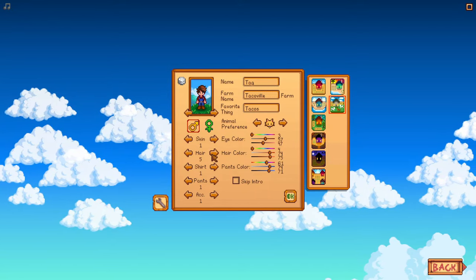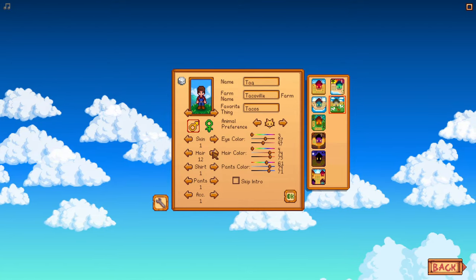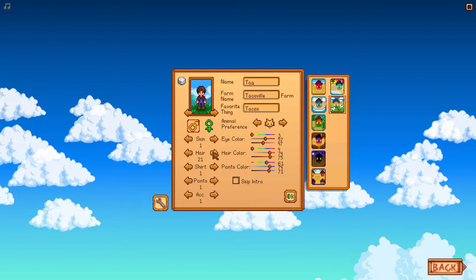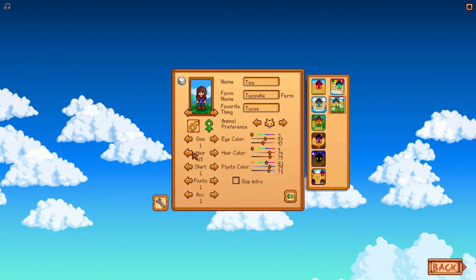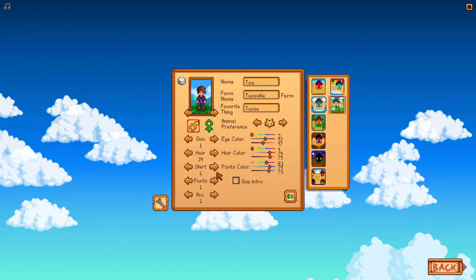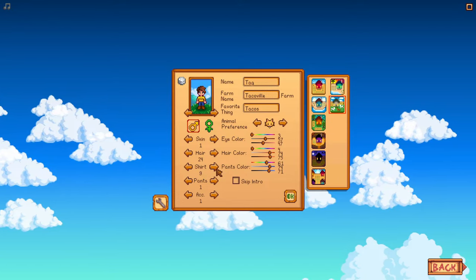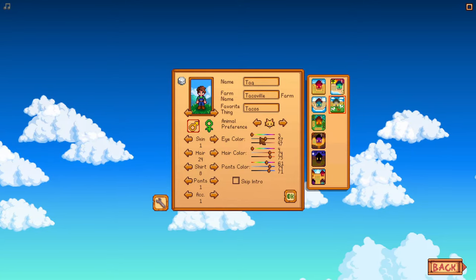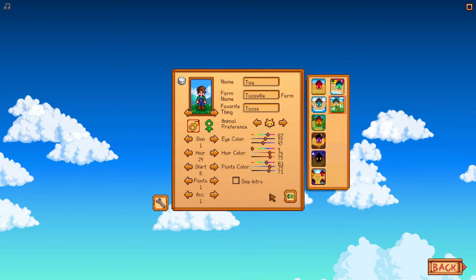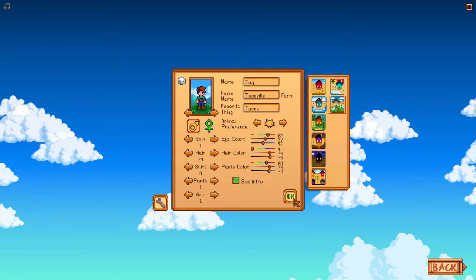So let's see here. We're going to pick maybe different hair. Do we ever use that hair yet? I don't think so. Maybe we'll go with some fancy hair today. I don't know. We'll make our character pretty quick. Maybe we'll go with that. No, we'll go with this hair. Yeah, we'll go with overalls this time. We'll keep that the same. We'll go with some blue eyes. And we're going to skip the intro, and we're going to hop right into this with the new map.